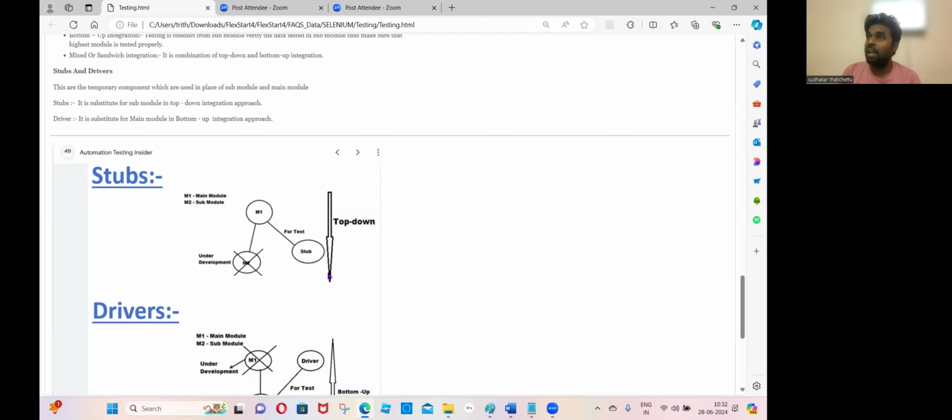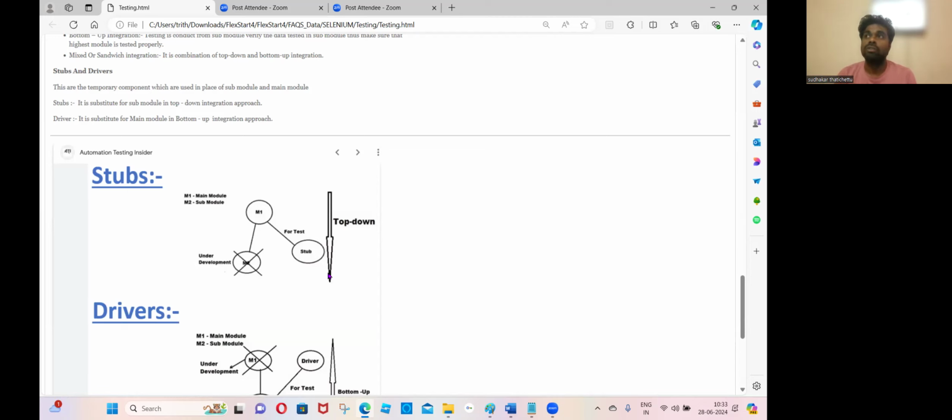Suppose you buy line items worth 10,000 in the Amazon application, and the original component is not ready. You navigate to that stub and keep the value as 10,000. When you click on the buy button, the transaction is submitted successfully and your order gets submitted. Whatever value you keep in the stub is reflected in your main page. So a stub is like a dummy component. It returns that the transaction was successful. It acts like the original component, but it's not the genuine component. Whatever value you keep, that value is returned back to the main module.